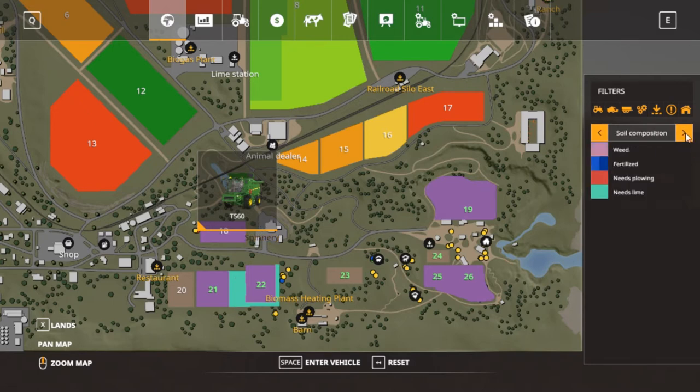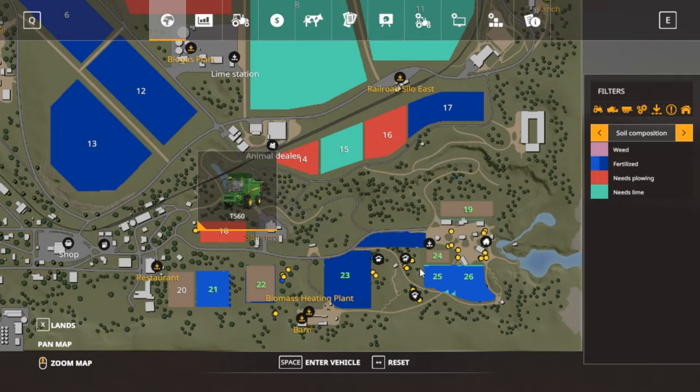That's the harvest state. Let's go to this one. Our grass fields are ready. We need to fertilize 22, and right in here, I believe. And also 19, so we got a lot of field work on our own, folks.